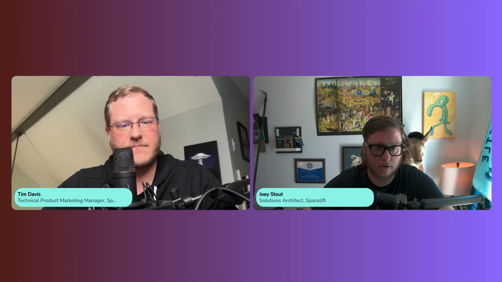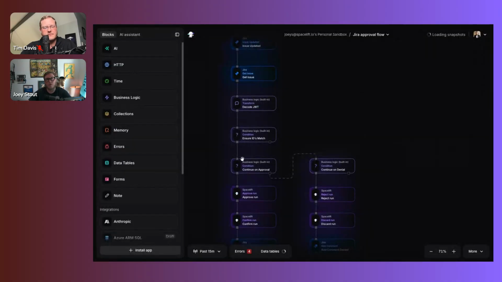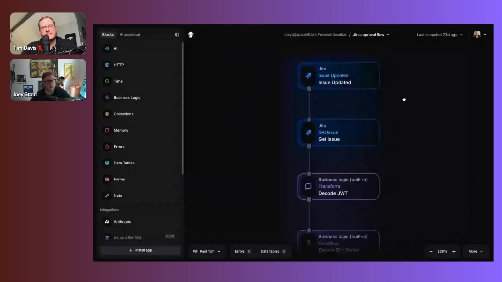Yeah. So let me share Flows, and what we're looking at right here is the Flows screen. When you first log into Flows, you're going to be presented with the flows that you have access to in your specific account. Now, Spacelift Flows is a DevOps-oriented tool. It's a visual automation platform. And what that really means is that you can connect all of your external systems that you're used to using together with Flows. One example that I have here is a Jira approval flow. This is actually a plugin as well that's available that you can install into your Spacelift account today.